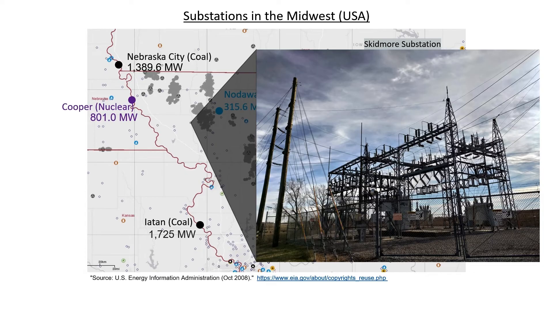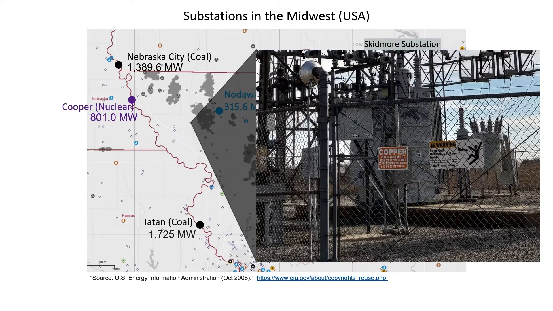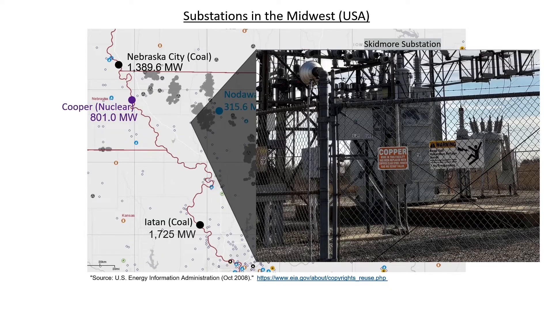What I think is very interesting about this particular substation is the sign. If you look at this red sign here, it says: copper wire in this facility has been replaced with copper clad steel, which has no scrap value. That means that people have actually broken into these substations just to steal the copper, because they can then take the stolen copper to a scrap metal dealer and try to get some money for it. I think it's just astonishing that people would want to break into such a dangerous facility, but evidently people do it.